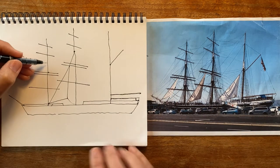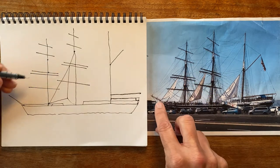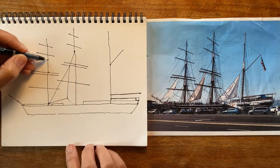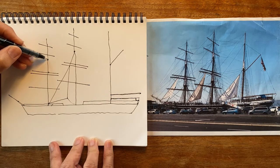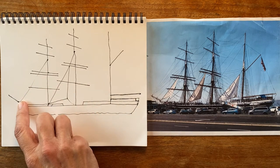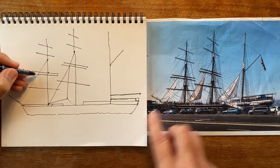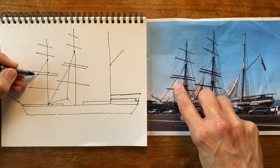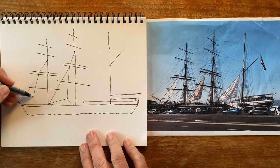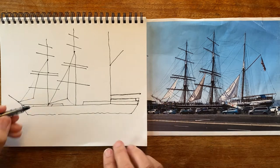The front sail starts a little bit below that second yard. So make a point there. And look where it ends, way out here on this bowsprit. We're going to go from that point down, angle down, try to use your arm, draw kind of quickly. If your pen skips, all the better. If it gets a little curvy, that's okay too, because this is a gesture drawing, and we're just giving everybody the idea of what's happening. That sail starts from this arm, the fourth one down. Make a little line. We're going to make a little triangle there. And its little rope ties back like that.